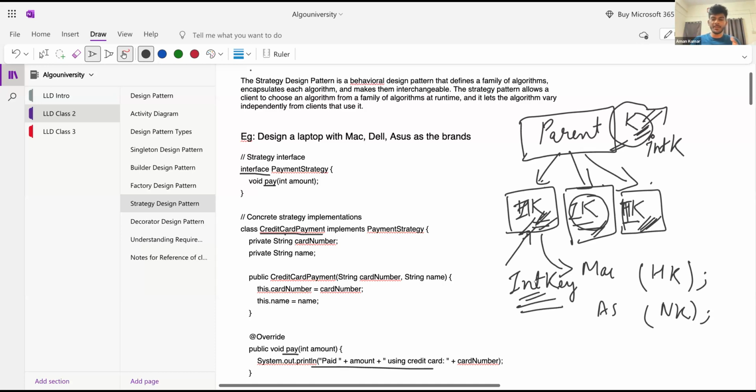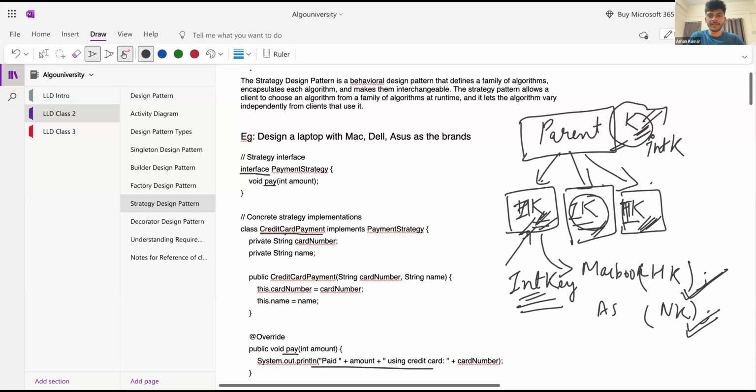Whereas in factory, we were only concerned about creating the object. So somehow it will also use factory over here. Internally, it might use a factory. How would we create an object of MacBook? We will use factory. Okay, so on top of factory, basically we are adding some logic to create the high performance keyboard or mouse kind of. You can say it like that.